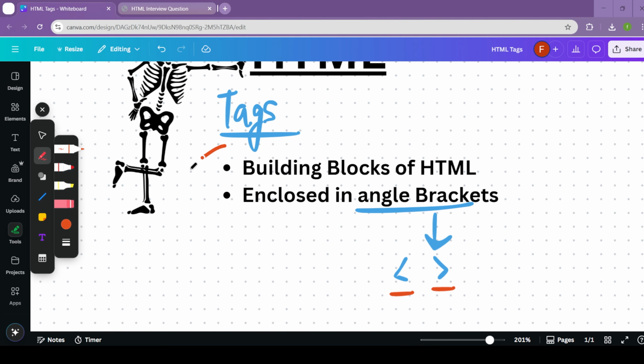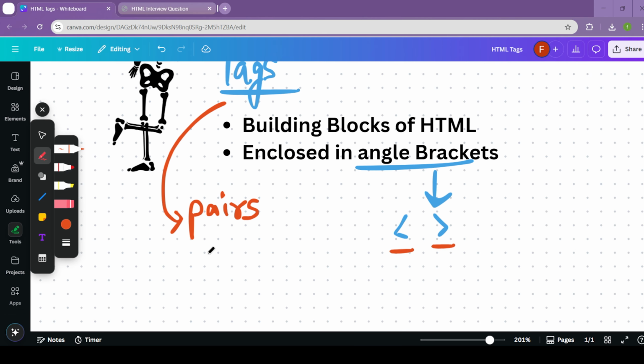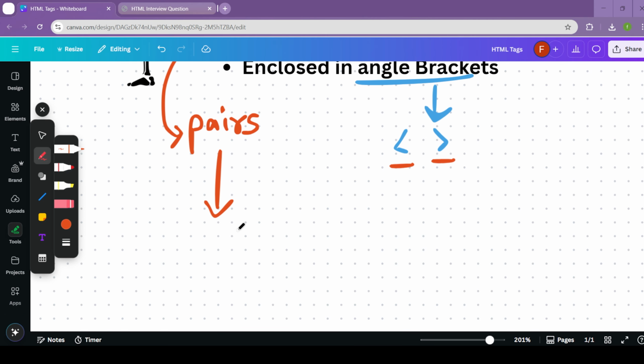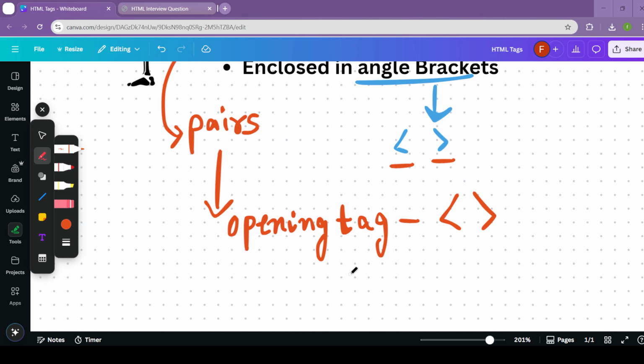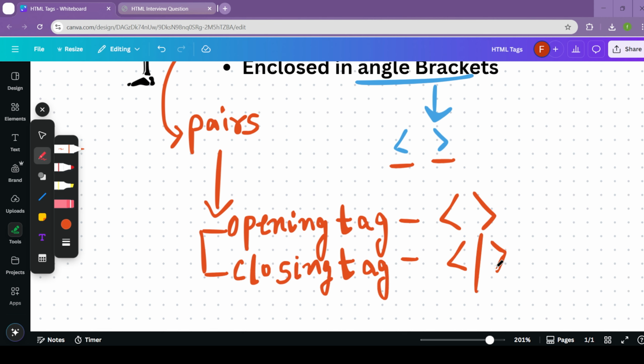A tag usually comes in a pair, like an opening tag and a closing tag. And in the closing tag, you will always have a forward slash.